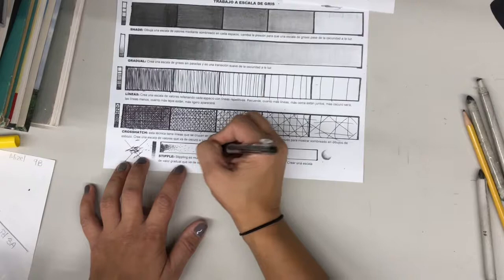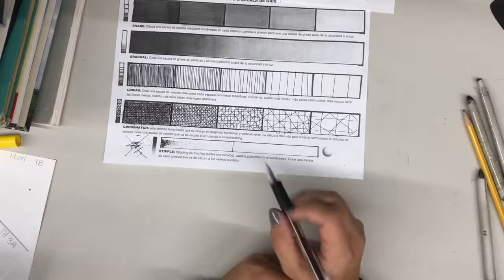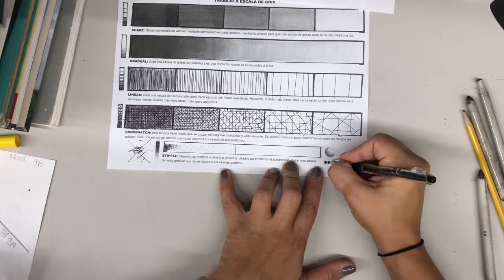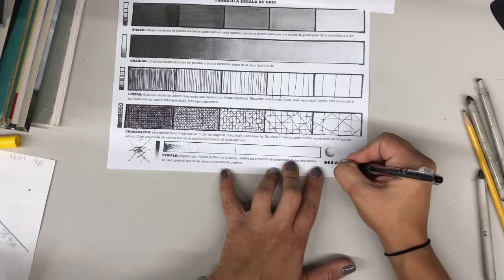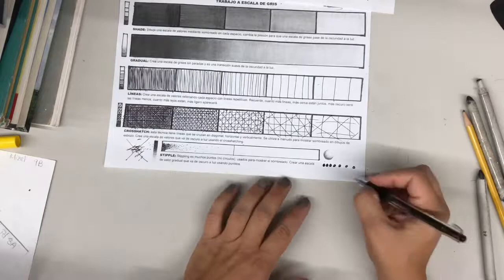Okay, so that's stippling. Also, what I do not want to see, but I do tend to see for some reason, I mean dots. I do not mean polka dots. I have seen this before, my friends. Somebody said, okay, so I'll draw these dots close together at first, just like she said, and then I'll start to spread them apart, just like she said, and there's my stippling, and I'll get somebody doing an actual row of these in the value scale. These are not correct. These are polka dots. Please don't do that either, okay?